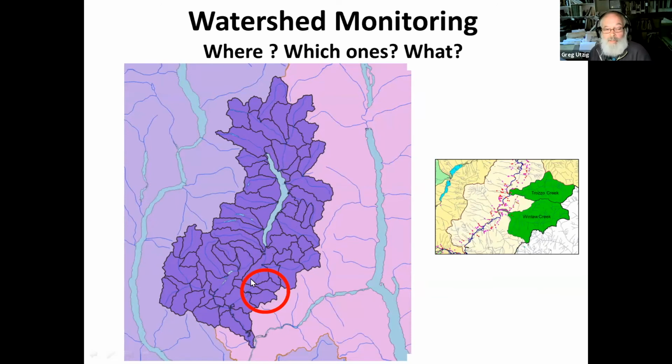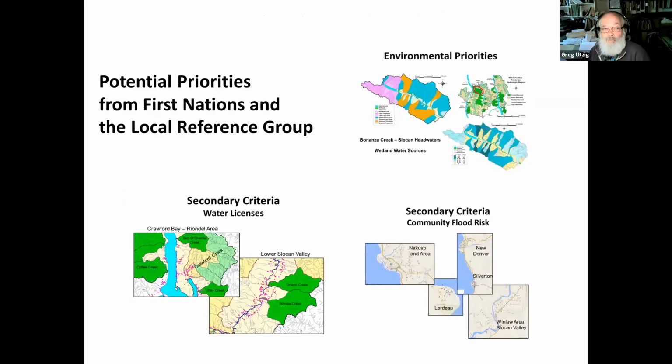And looking at this area here in particular, you can realize that even going with that small scale, these little dots each represent where people have water intakes. These two major watersheds which are located here, yes, there are water intakes on those, but people are getting water from lots of little tiny streams as well. So choosing which streams you're actually going to monitor is a tricky business, and at what scale you're going to do that. That's why we think it's really important to look at it from a scientific point of view: which ones of these watersheds are likely to react in a similar manner, but also which ones are a priority because of potential issues for users.